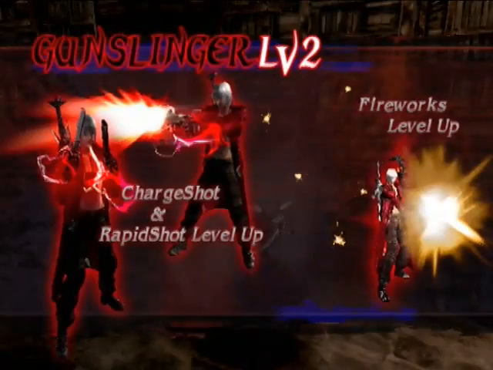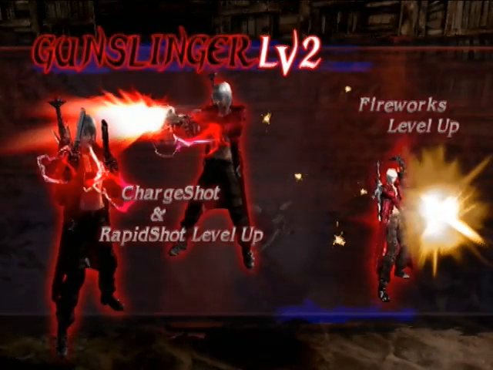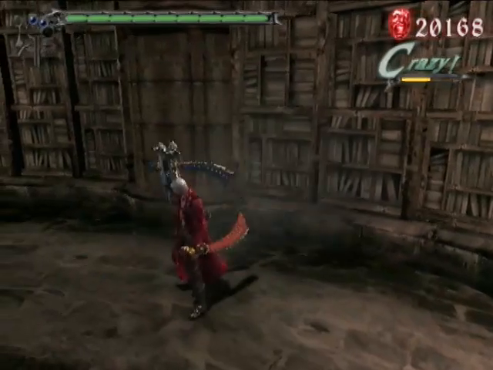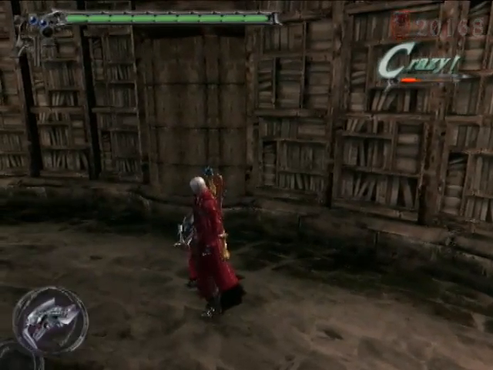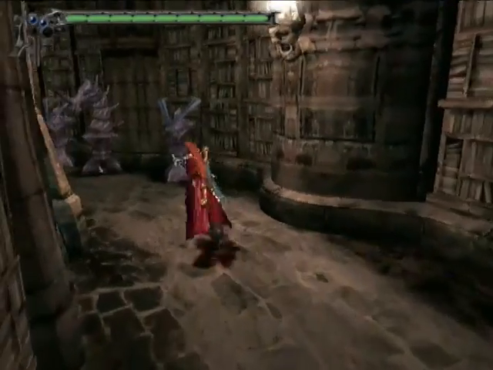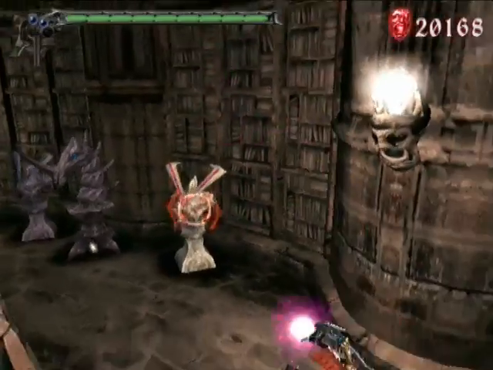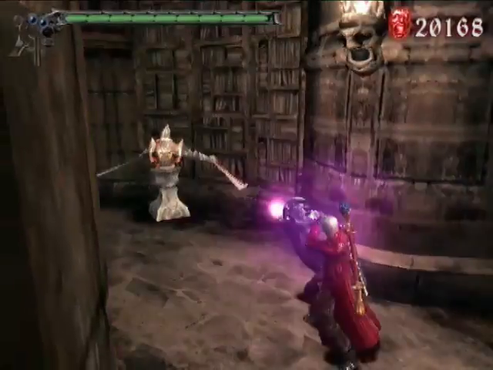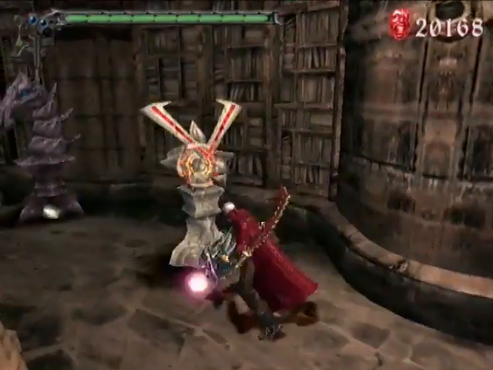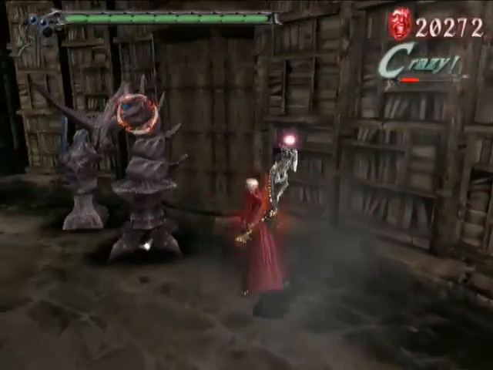style. Gunslinger level 2. We get a better charge shot for Ebony and Ivory and Shotgun. And we get a more powerful lock-on for Artemis. Very nice. Anyway, those are damned pawns. And there's another one. Aha. Attack him when he wakes up. So Artemis charges up longer now. It does quite a bit of damage. And he's dead already.